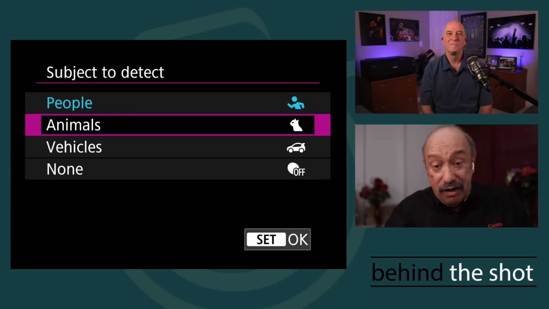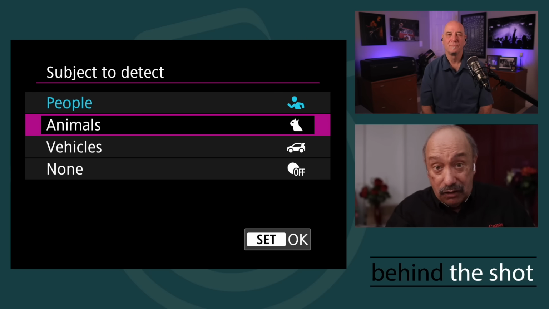But understand that if you have animal detection on and something that is definitely not the same look as a dog, a cat, or a bird, it may just say, wait a minute, we'll put a bunch of little focusing points here because we think this is your primary subject, but we don't identify this as a bird, a cat, or a dog. In that case, you'd have a single blue box around it. Now, just before we jump away, the recent cameras have added horses and with that zebras to the list of animals that the system is able to detect.